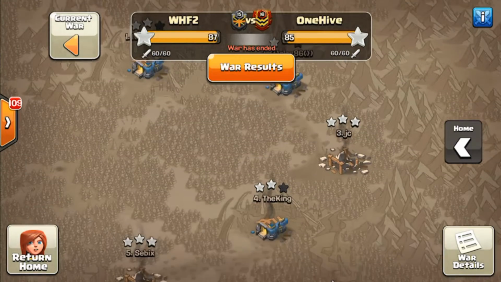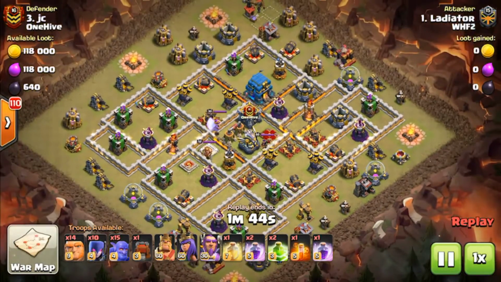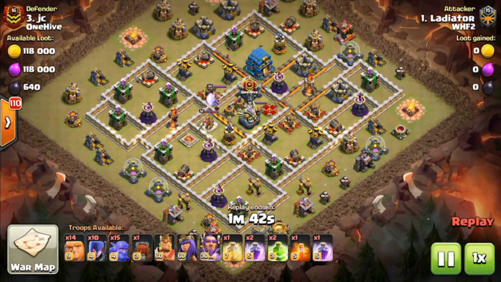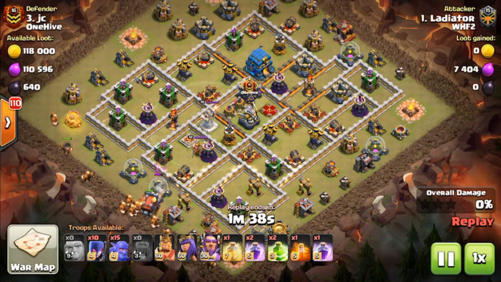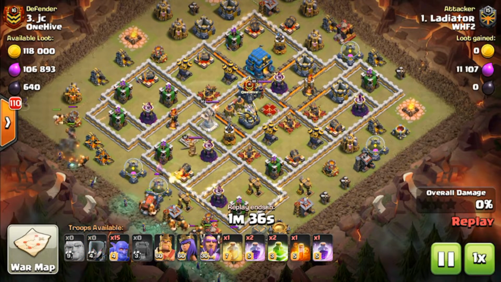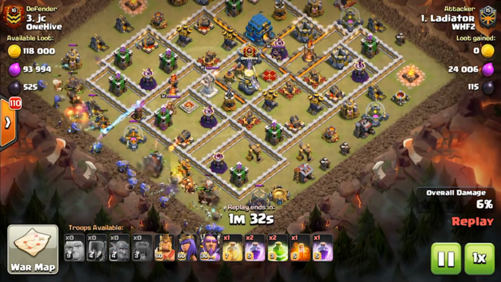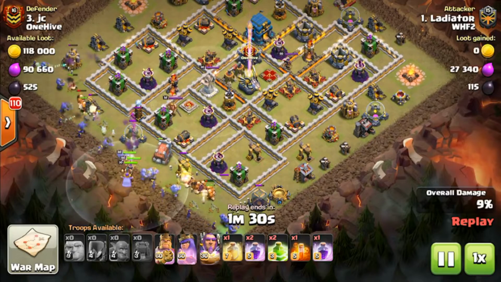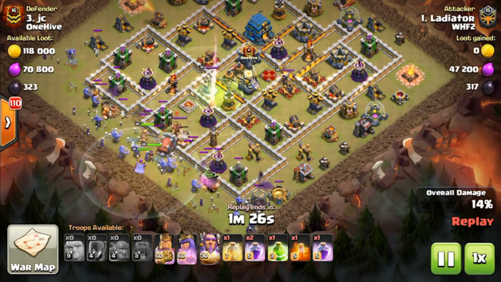We'll look at a 12v12 attack here by Lad, and he's going to do the Bowler Witch attack with tons of giants. You've got the Asian wall of giants that you can send in. Wall wreckers going in at 7 o'clock, and then just a whole bunch of giants coming in from 6 to 9 with some witches and bowlers on the corners, and then sending some bowlers and witches in the center, letting that wall wrecker go all the way towards the town hall and the eagle artillery.